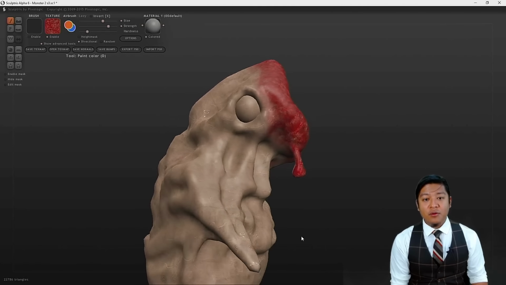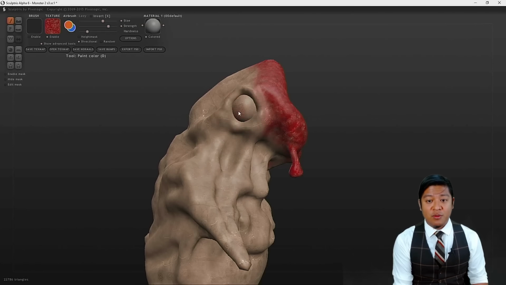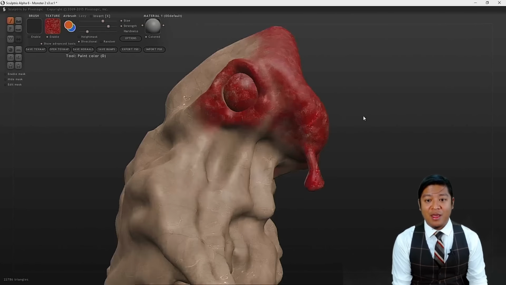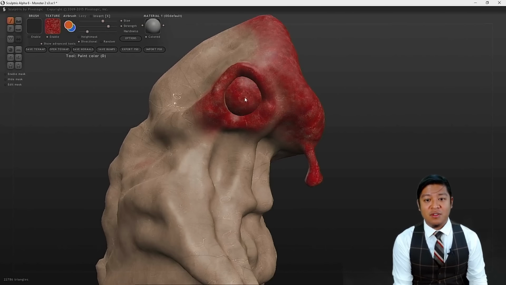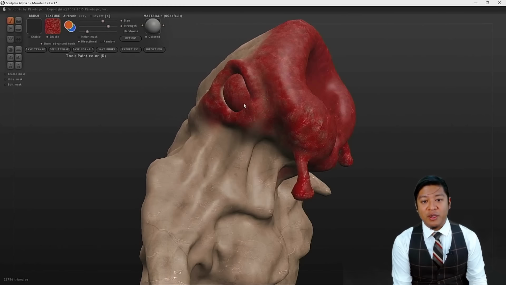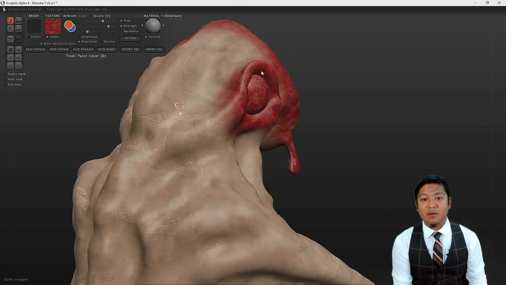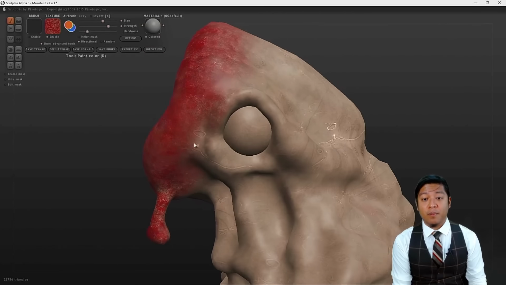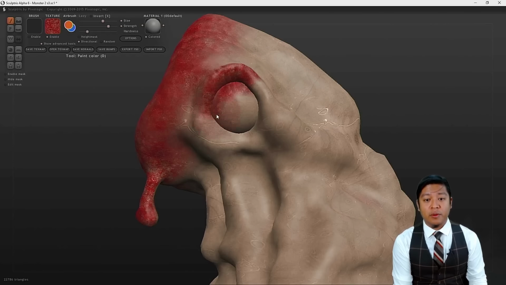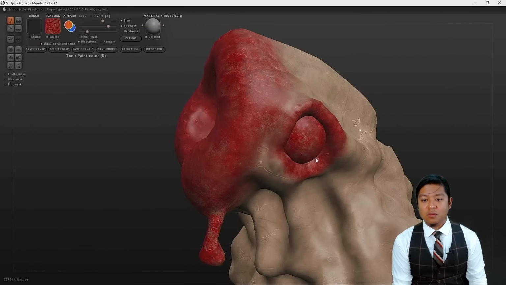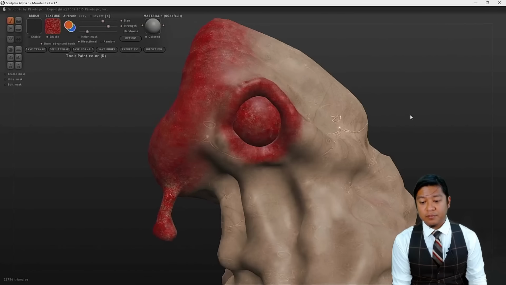Okay. I also want to make the eyes possibly look like they're a little bit swollen, so I'll give it some red around the eyes and I'll paint that. I'll paint the eyeball black as well. So let's give it some red around the eye. I want to make sure that inner area is properly painted as well. Make sure the inside of the eye is in there. I'll come back and paint the eyeball black in just a moment. Okay, let's go ahead, make sure we get that all covered. Very good.